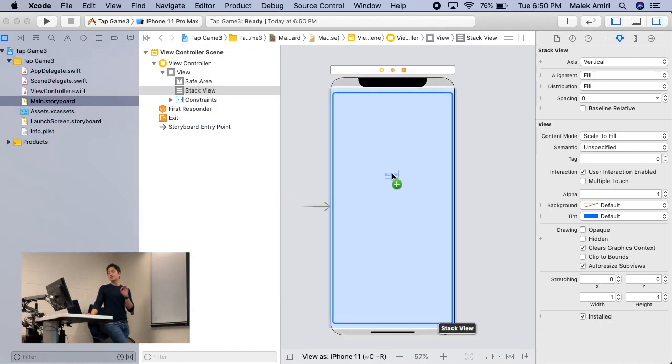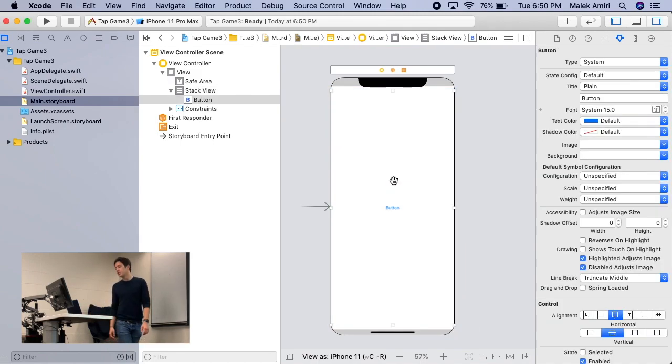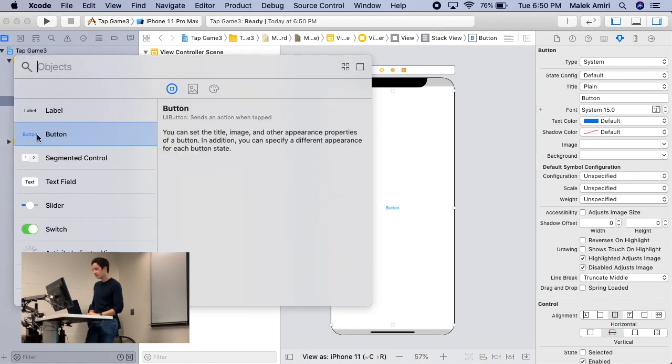view. So this time, make sure when you drop it, it's going to be highlighted in blue. The stack view is going to be highlighted in blue, which means you're dragging inside the stack view. All right. You can also see in the bar on the left that our button is indeed in the stack view. So what we're going to do now is add another button. Again, inside the stack view.